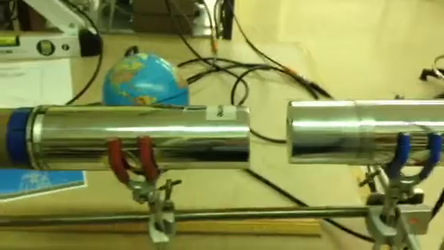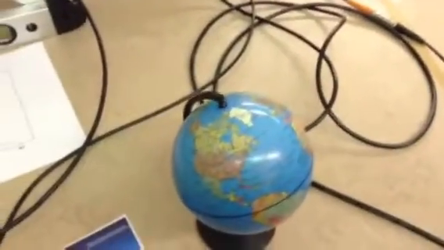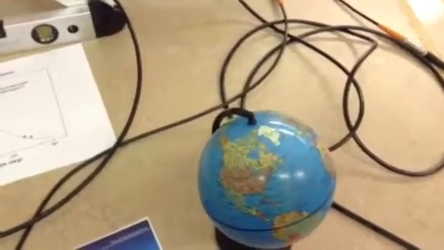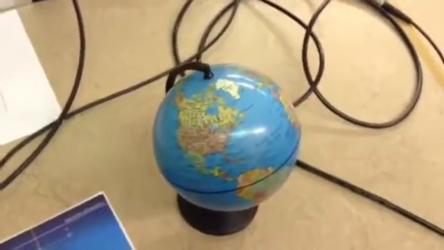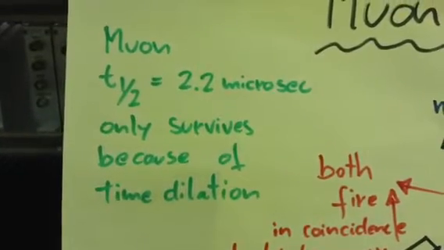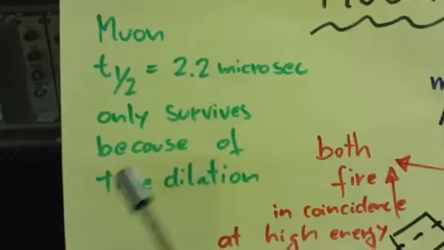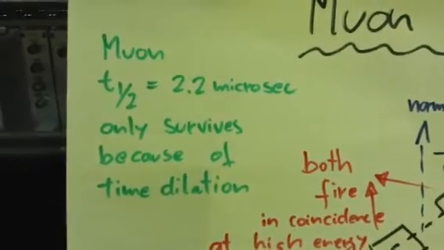Now why do we point the telescopes into different directions? Well, that has to do with the fact that on perpendicular impact, the muons only have to travel through 15 kilometers of atmosphere, whereas on horizontal impact that distance might be of the order of a few hundred kilometers. The attenuation of the muon flux is much larger. Now why does the muon make it to the ground anyway? It only has a half-life of 2.2 microseconds, and even traveling at the speed of light, that only gives it 600 meters. However, special relativity ensures that it experiences time dilation, so it can make it through 50 kilometers and more and hit the ground with a huge amount of energy.